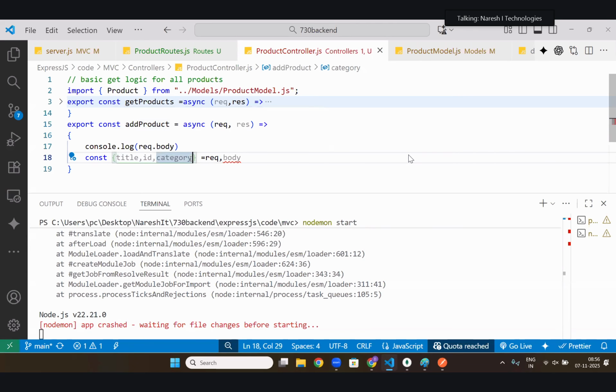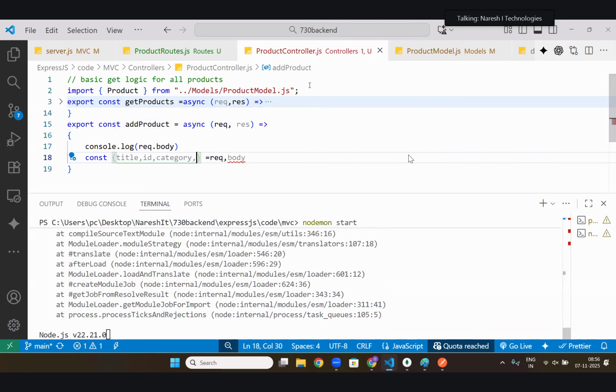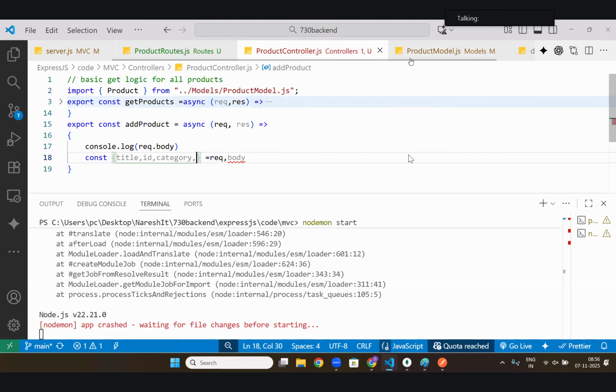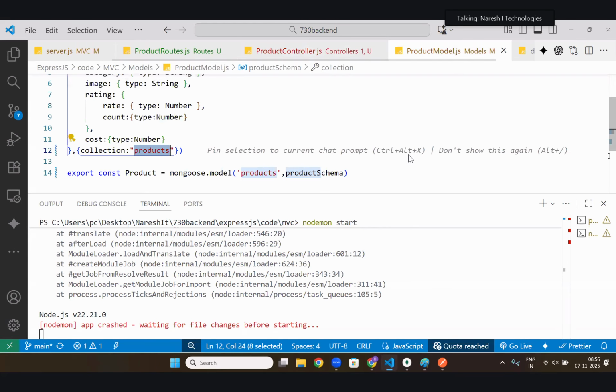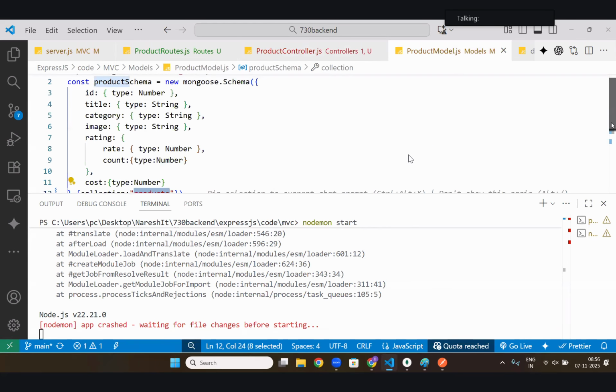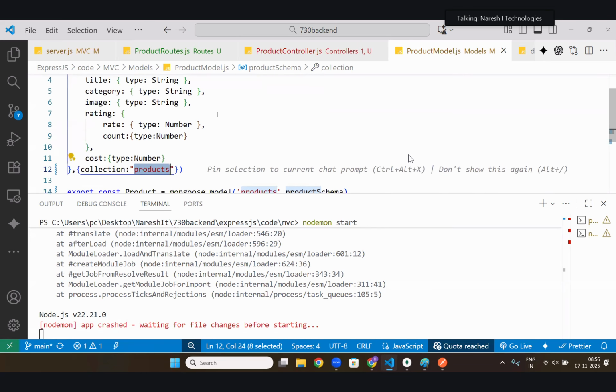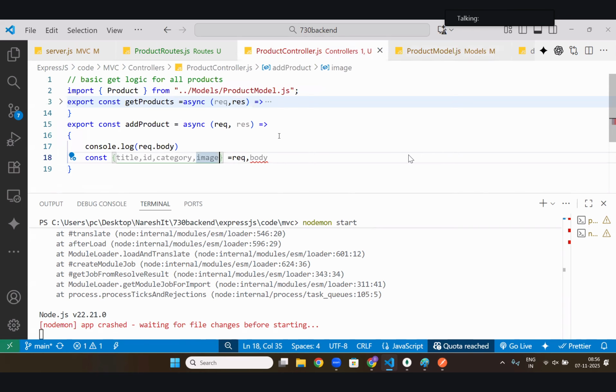They will give image. They will give category, title, image, cost. They will give rating. Inside that rating, you will have another one actually.